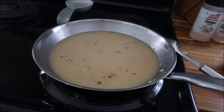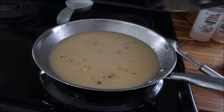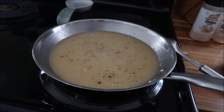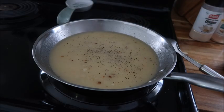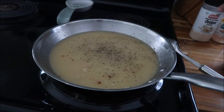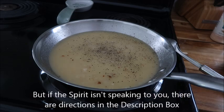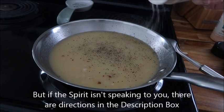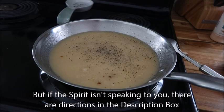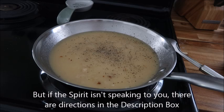Again, we're eyeballing this. I know you're saying, Amanda, I need exact measurements. Girl, no you don't. You're gonna let the Spirit of the Lord tell you how much salt and pepper you need. You know what I'm saying? Let him speak to you. Say, Lord, is that enough? And he'll say, yeah, that looks good. And it's just honestly a little sprinkle across the top is gonna be plenty.